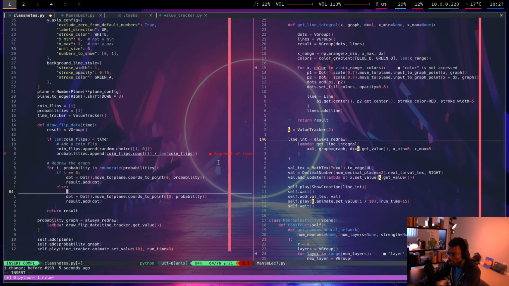I'll call this x offset. It's going to be like 10 times i divided by the length of the coin flips. Or not the length of the coin flips, but the time. So it'll move further to the right with the later dots. All of them will move to the left as time grows.